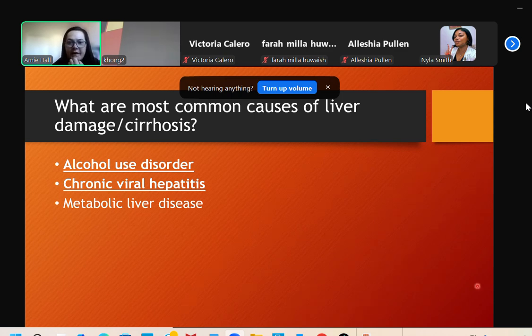I saw some people say portal hypertension. Portal hypertension does not cause cirrhosis or liver damage. Liver damage and cirrhosis cause portal hypertension. It is the stiffening and the scarring of the liver that causes that backup, and the blood is not able to flow through the liver so well. And that causes portal hypertension. So it's the stiffening, the dying off of the liver, the inability of the blood to be pumped through the liver that causes portal hypertension, not portal hypertension causing liver failure or liver damage.